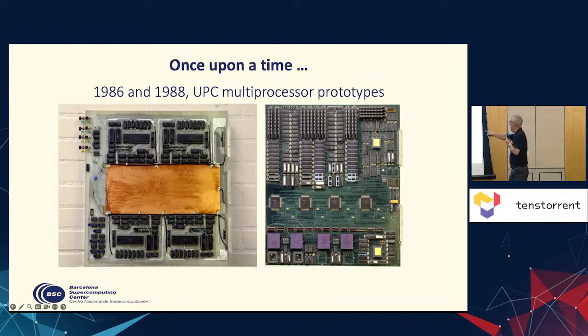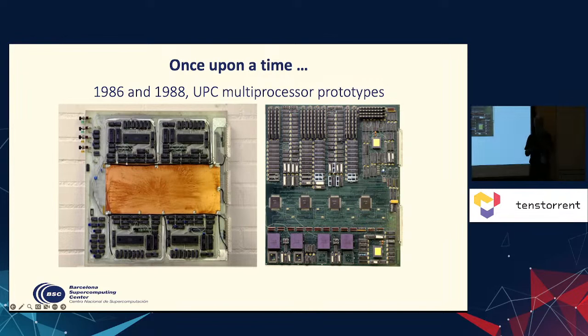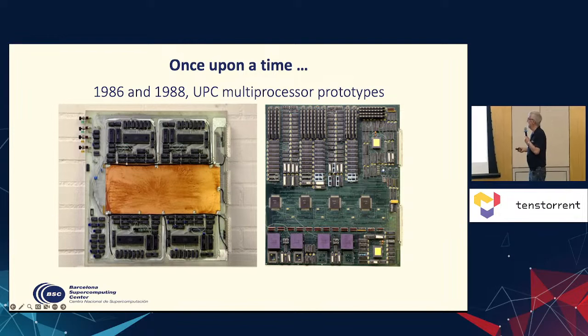So here you have, for the Intel 386, we built gate arrays with shared memory, and we put these two processors at the transputer in order to execute high-level operations in the memory and the I/O. It was many years ago, and I am very proud of my student who did that at that time.